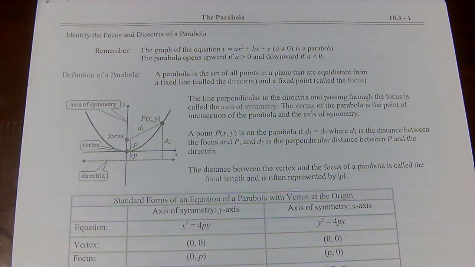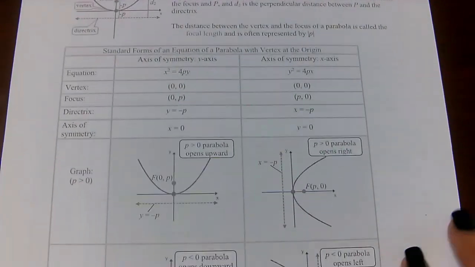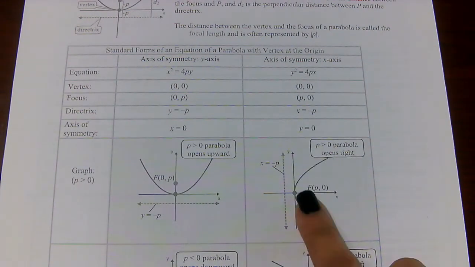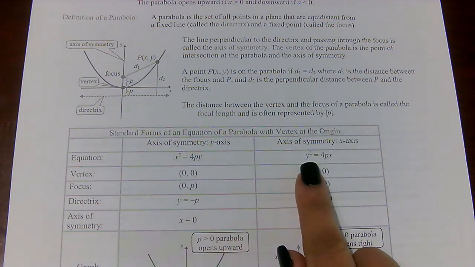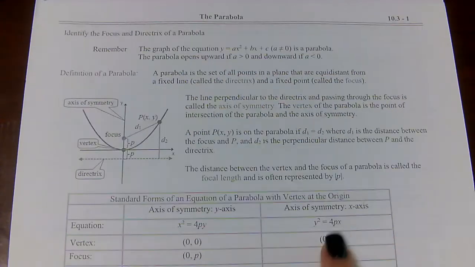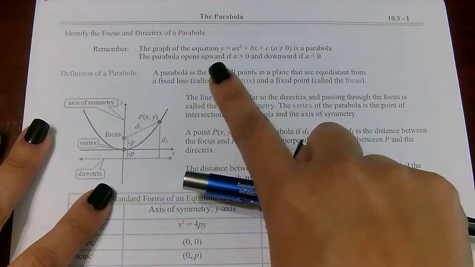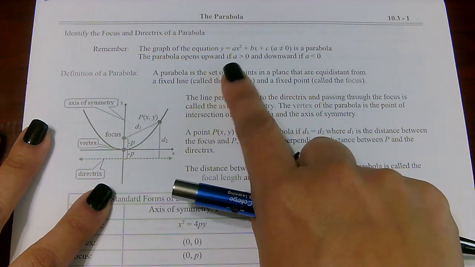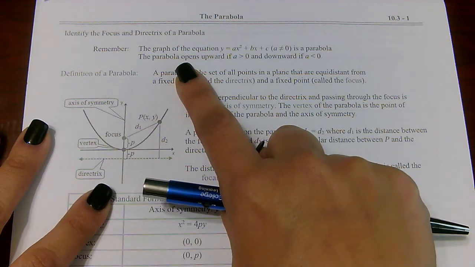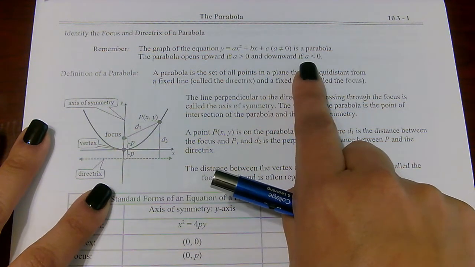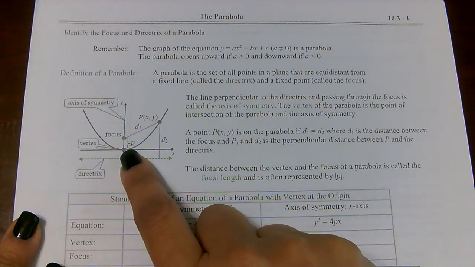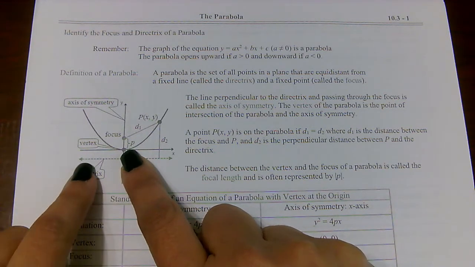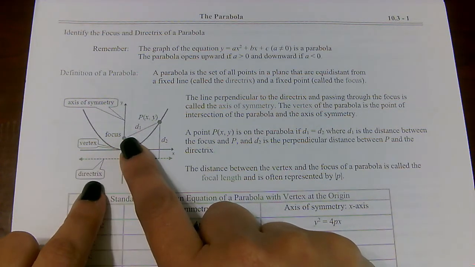Although we did graph parabolas in college algebra, we will be adding a parabola that has an axis of symmetry along the x-axis. The way that we represent our formulas for this section will also be different, but some of the rules still apply. If you recall, whenever we had a value of a that was positive, we said it opened up. If the a was negative, it opened down. We also identified the vertex, which is located at either our maximum point or the minimum point. But now we're also going to introduce the focus and the directrix.